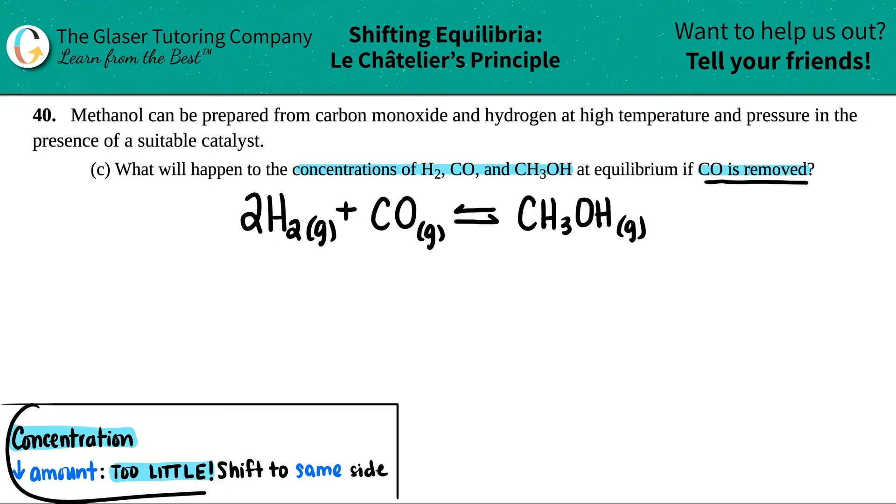So here's the rule coming from Le Chatelier's principle of what happens when we decrease something, aka when CO is removed. In this case, we are getting rid of the CO, aka we're lowering it. Now just pay attention. This only works if you have a gas or aqueous. Specifically gases. Le Chatelier is going to be majority of the gases, but aqueous too. But CO is a gas, so we will have to do this little shift.